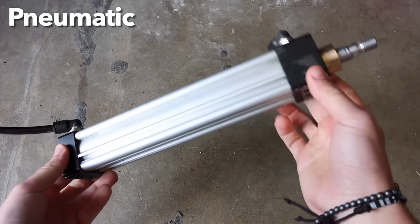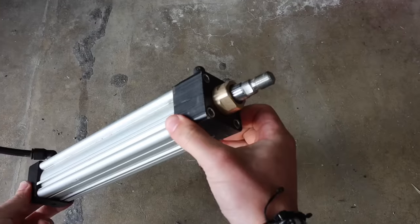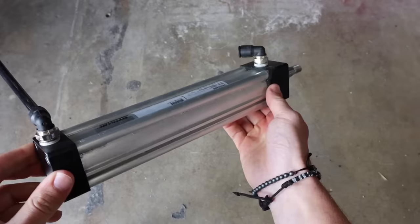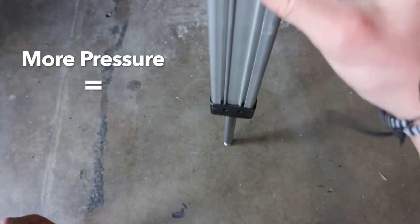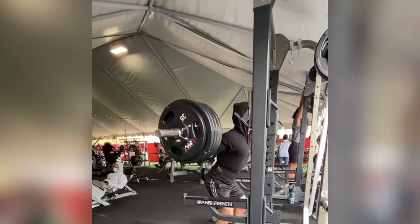So this is a pneumatic piston. Basically, when you put air in this end, it forces the piston out. Best part is you can change the air pressure to actually control the power. So more pressure, more force, the higher the jump. Also lifting and eating right to try and get even more jump.